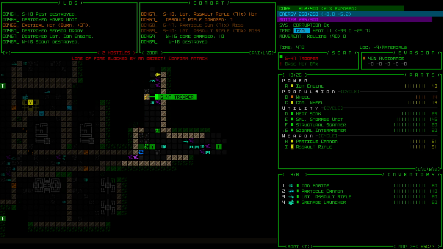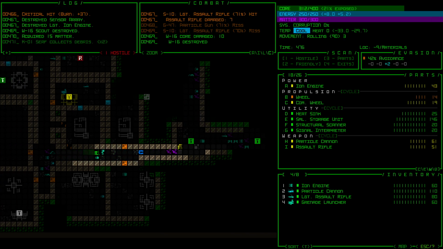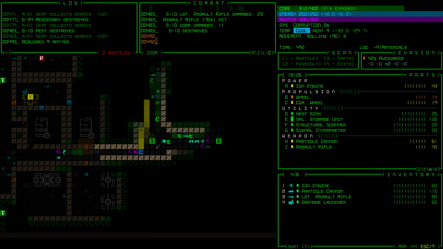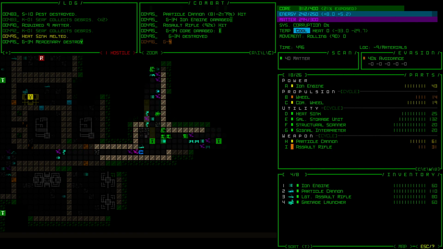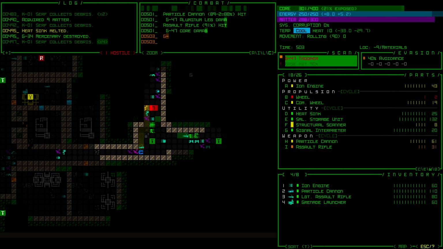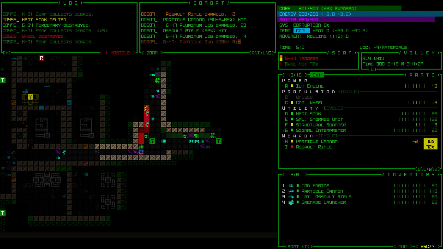Line of fire is blocked. Back up. Let them come to me. He's right there. That's great. You just don't destroy my wheels. That's all I ask. Stop it. Where'd you guys even come from? The scouts will tip you off, huh? That's what it was. And there goes the wheel. Okay, you really need to get out of my way, though, guys. Come on.